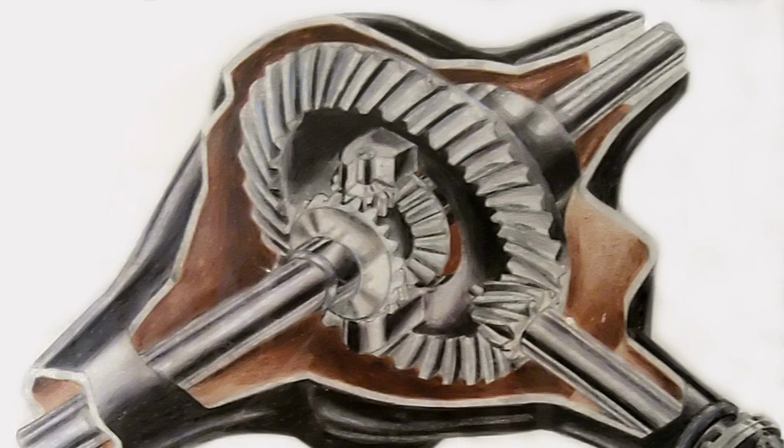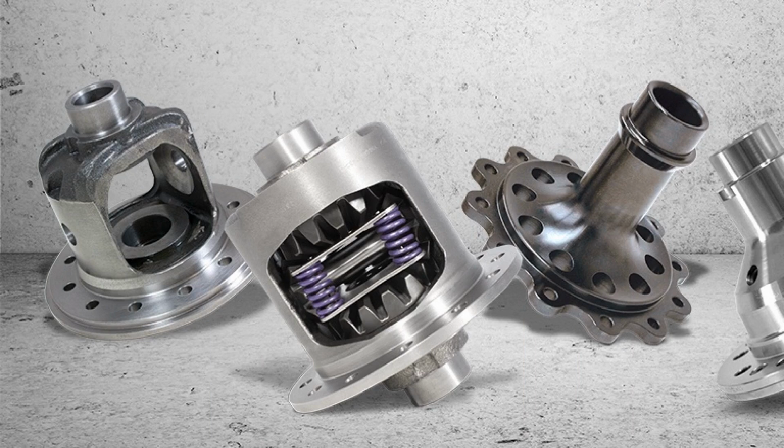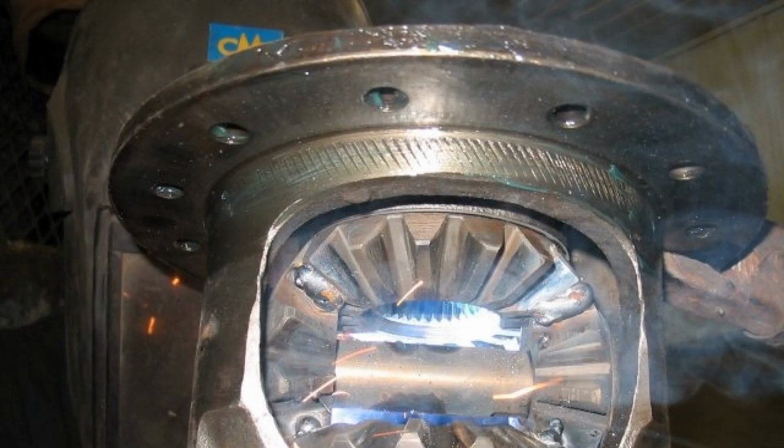Which lock is better? The answer to this question depends on what kind of car you have and where you drive it. Therefore, we will say just a few words about the features of different types of locks. Forced manual locking. The advantage is the full activation and deactivation of it at the right time and, as a result, better passability of the vehicle. The disadvantages include the need to turn it on and turn it off in advance.